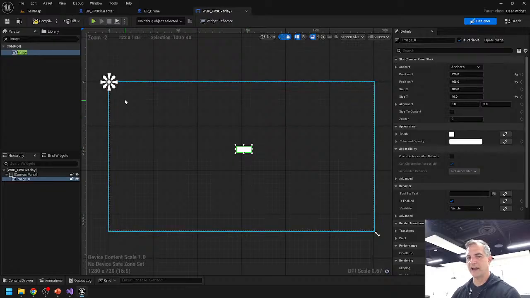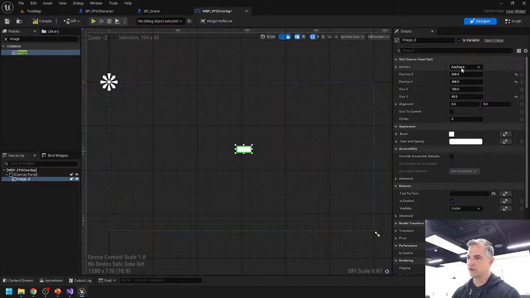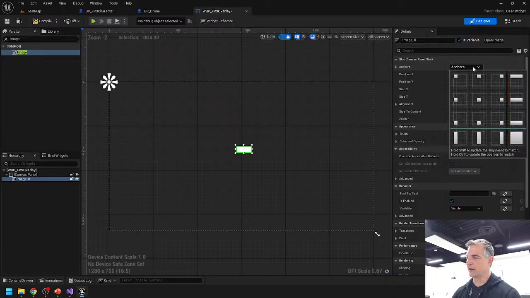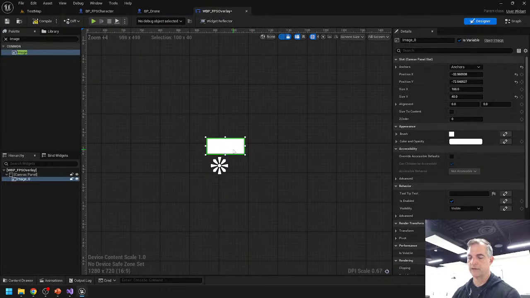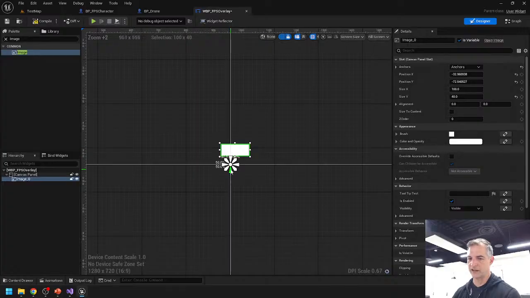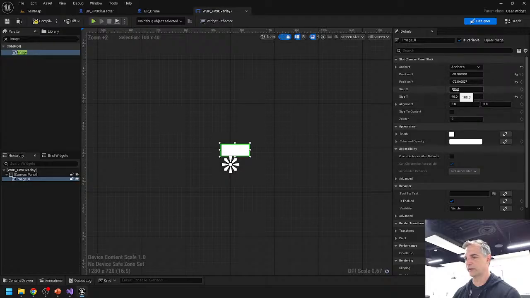The image has an anchor point, which is way in the top left corner, right? Just like it would be in Unity. The anchor point, if you look at anchors, you can decide where you want to anchor. This is very similar to Unity, right? For example, the transform that they have in Unity is a different kind of transform, remember? So it's kind of the same thing here. We're going to check this middle, so we can see that this is the anchor point for this image. I'm just zooming in here so you can see the image, and there's the anchor point separately. And then it does the positions relative to the anchor point. Okay, that's what it does.